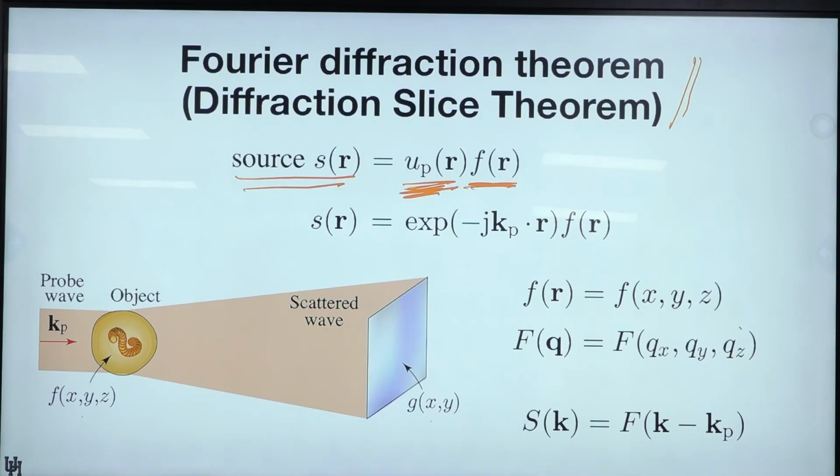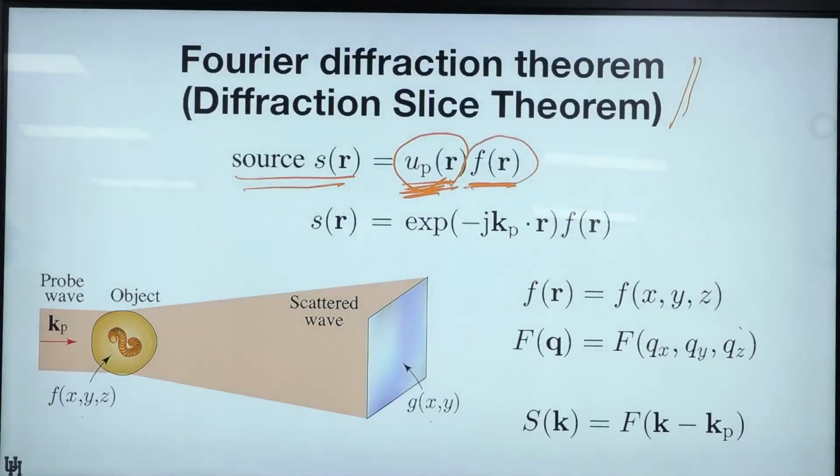If you have a little bit of light fall on it, then you get less of a signal. But you know how much is incident, therefore you account for it. Because you have control over what light falls on the object, you can choose the values of U_P of r. In other words, you can choose the shape of the wave that falls on the object. You can choose the intensity of light that falls on the object, and you also have control over the location of the detector, the distance, and everything. So you have a few knowns, and what is unknown is the three-dimensional structure.